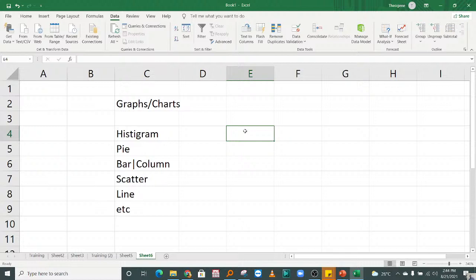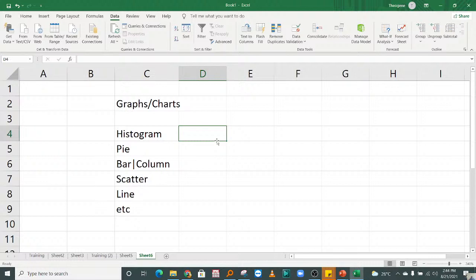Sorry, this is not a histogram but a line chart. Okay, thank you. So I want you first to understand the use of every chart, every graph. How do you use this?